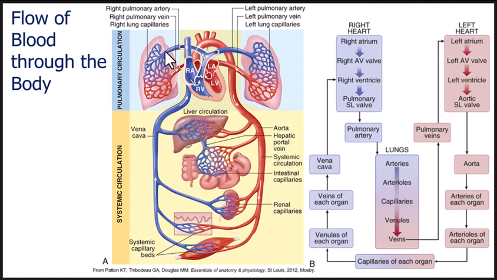As this blood moves to the lungs and reaches the level of the alveoli, that's where gas exchange will occur, where carbon dioxide will be converted to a gas form that we can breathe off, and then we'll pick up oxygen that we breathed in. Now the blood that has picked up oxygen, shown as a red color, needs to make its way back to the heart to pump it to the rest of the body.